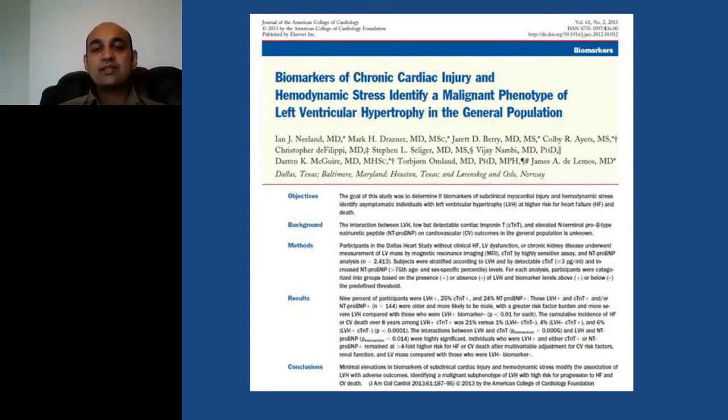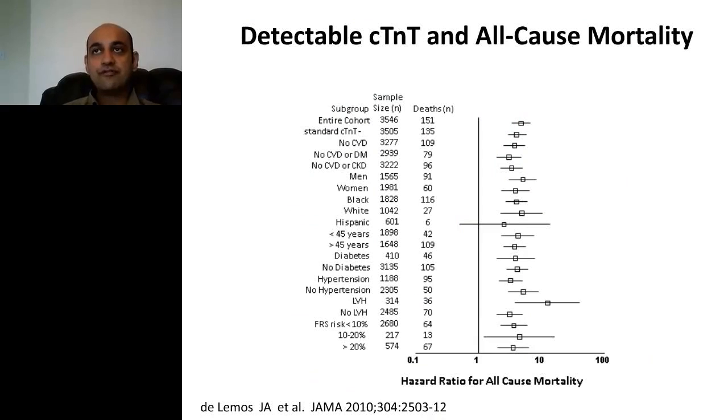A similar finding was seen in CHS, where they showed also further that differences in troponin over time also predicted events. People whose troponin went up over time had worse events compared to people whose troponin stayed stable or whose troponin actually decreased over time. Now, this threw open a lot of questions. How better can we use troponin to further evaluate heart disease risk?